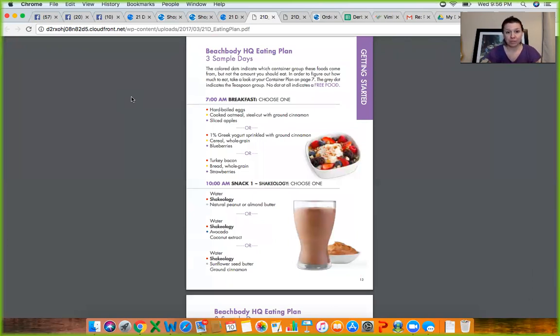You have 3 options there. You can have hard-boiled eggs, oatmeal, apples, or yogurt, cereal, blueberries, or turkey bacon, whole grain bread, strawberries. What other option do you have there? You can mix and match those, guys. You don't have to have those 3. You could do hard-boiled eggs from the first group, cereal from the second group, and strawberries from the third group, okay? That actually is a lot of choices when you start mixing and matching them up, as long as you're getting a red, a yellow, and a purple. There's your breakfast. Ta-da, no-brainer, you're done.